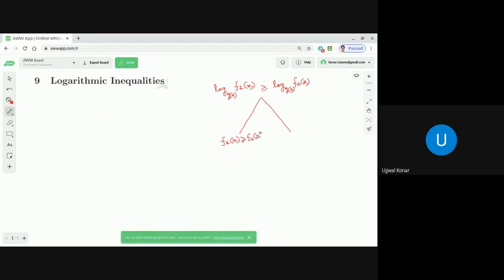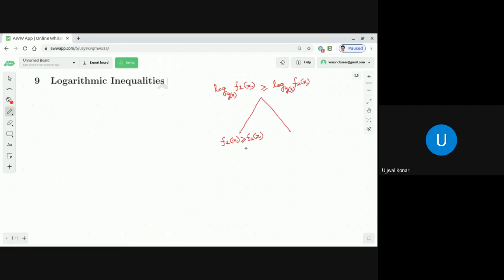We'll discuss in detail. Before that, I'm just giving a justification why we should convert these logarithmic inequalities to inequalities related to the functions f1(x) and f2(x). In 90% of the cases, dear students, these f1(x) and f2(x) you will find are algebraic functions. 10% you will find other functions like trigonometric functions, inverse trigonometric functions, exponential functions, very rare like that. But mostly we can confine that it is an algebraic function.